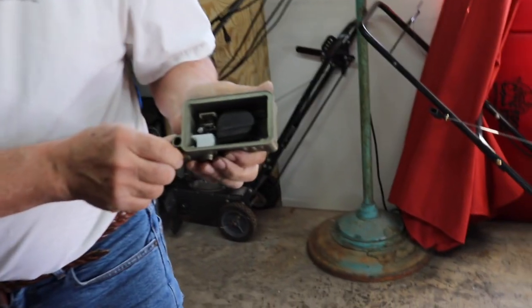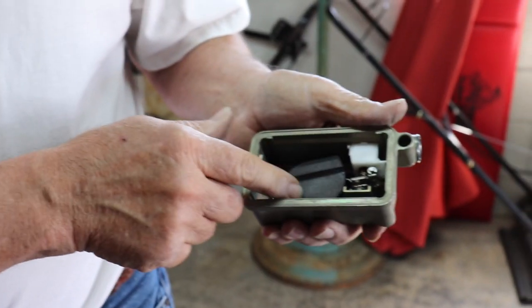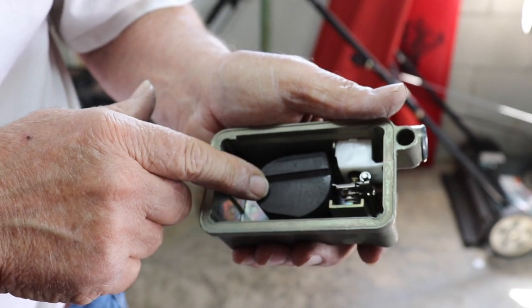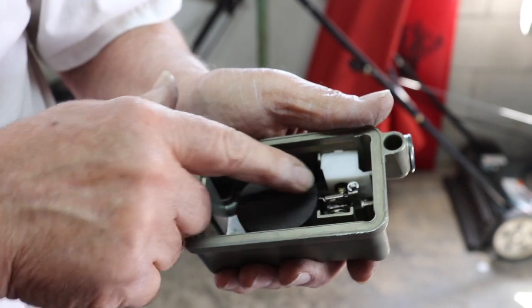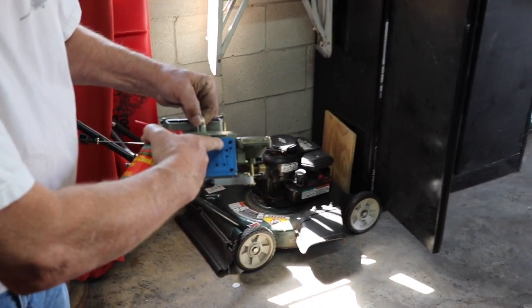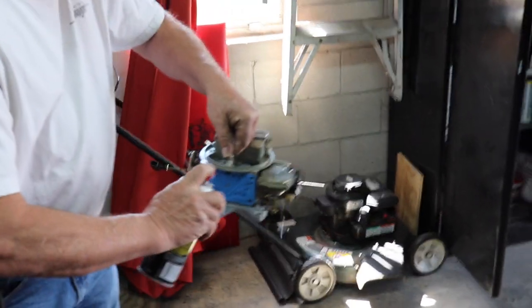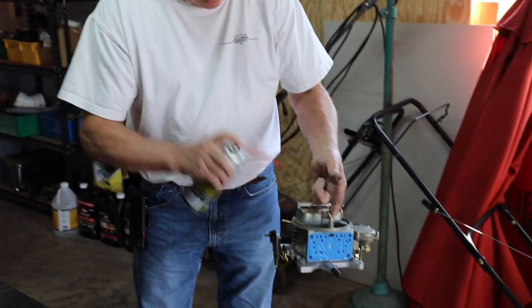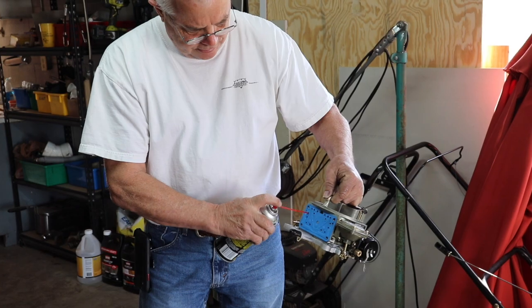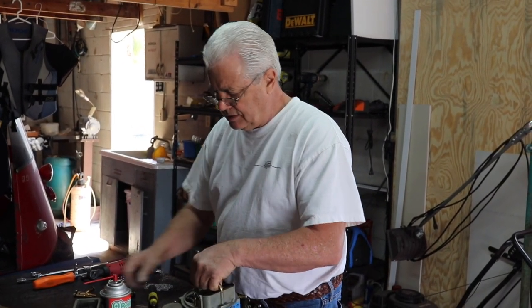We also check the float level — the bottom of the bowl should be parallel with the float. Now this is set a little bit off parallel, but it allows the float to close a little bit faster, which in this case is not a bad thing. It could be just the way it came from the factory — it's close enough; I would rather see it close the needle a little faster. Now we're going to spray the main body of the carburetor. When you do these two holes here, you can see the fluid come out where the venturis are — same thing we did on the front bowl. Just make sure you see an even spray come out, and this all looks nice and clean. Do all the holes, make sure they're all clear, and we're ready to reassemble everything and throw it on the test engine.